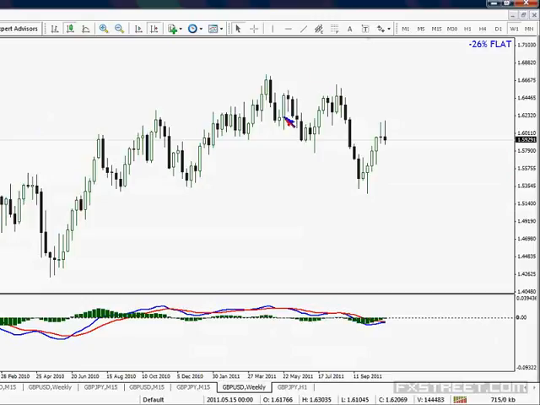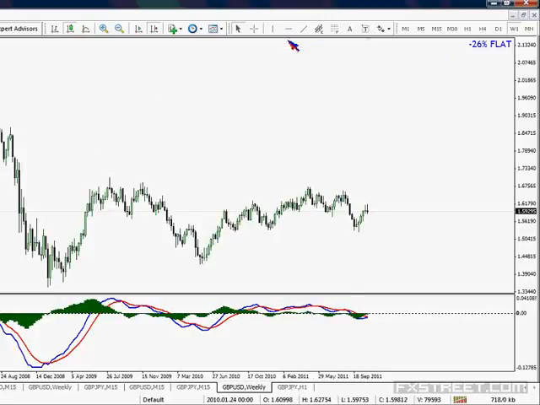Let's do an analysis starting from scratch, so we'll see how this becomes. All right, we're looking at the big picture now, the weekly chart, and I'm going to start with the main levels of support and resistance as they are obvious on this chart. We're looking at a very big 167 level. It's basically one big resistance across, I think, about 3 years now. Okay, and we're looking at a bearish wave.